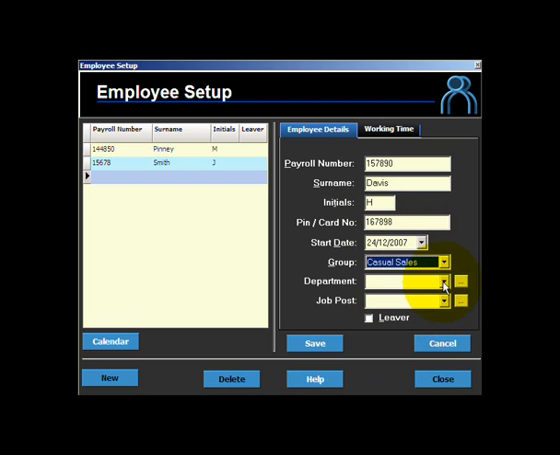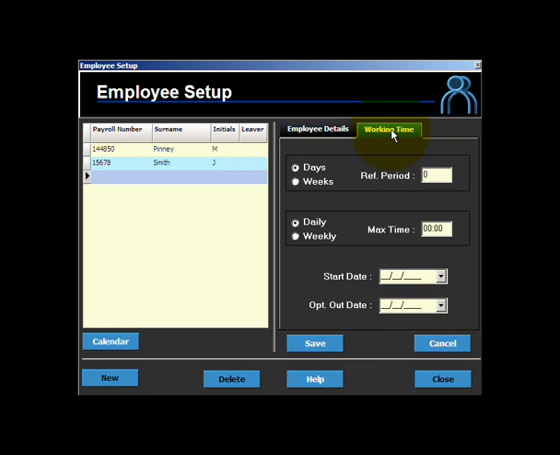We can select a department and also a job post. Leaver is used for employees that have been terminated or left. We can track their history later. We can also track some working times, the total amount of hours per day or week an employee can work.